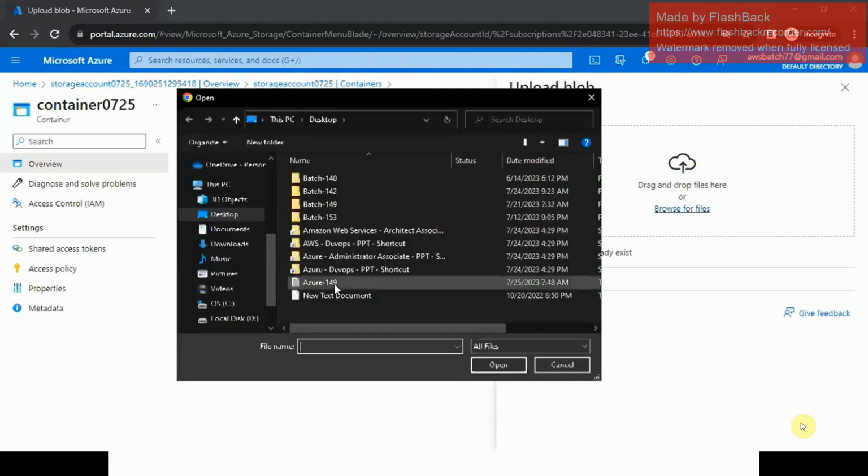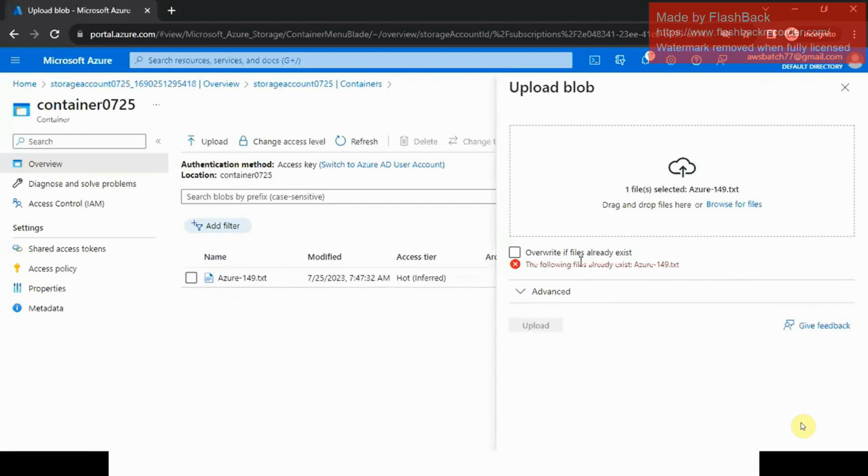Whenever we upload the same file, you can see here we are getting a message: the system automatically identified a file with the same name and same extension. And the upload button is disabled, so we need to check this checkbox to overwrite our file.